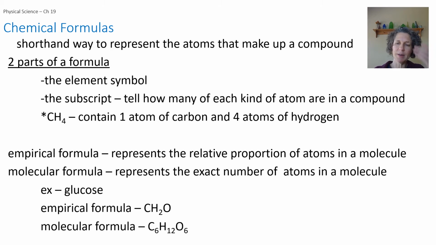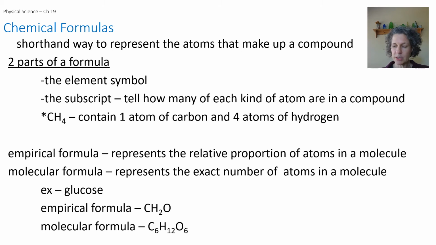Hi guys. Hey, we are starting chapter 19. So this is one of the more important chapters as far as chemistry goes because it is all about naming compounds and balancing chemical equations. So basically it's kind of like learning the language of chemistry, and it's just a good chapter for getting all of those different points in.